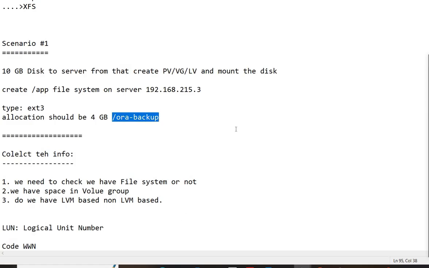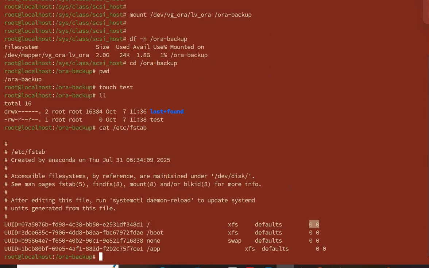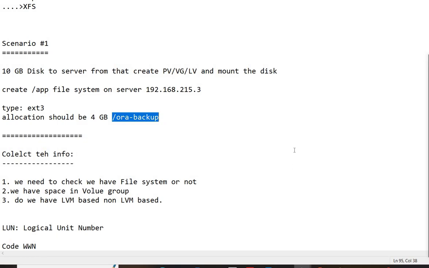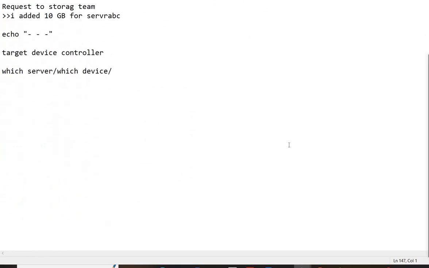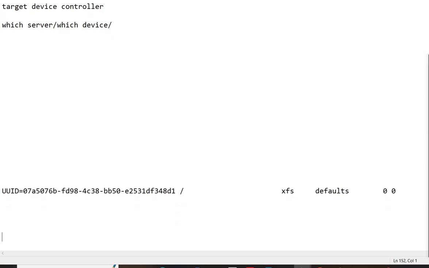Let me showcase. Now let it be that this is the root file system, right? Obviously the root file system is primary. If root is indicated as 0 0, then 0 is the first scan.